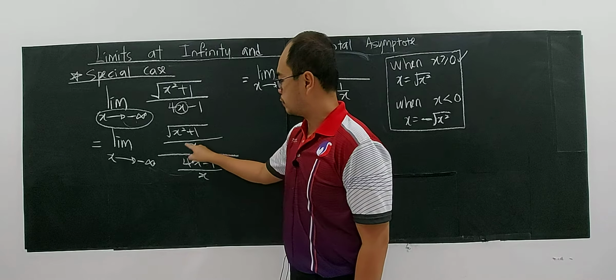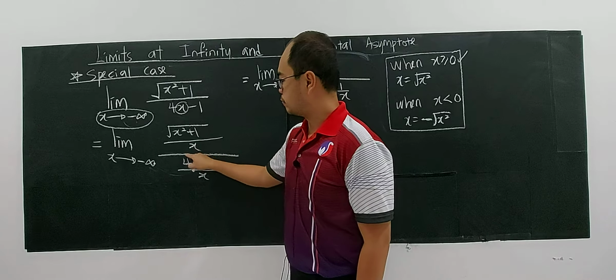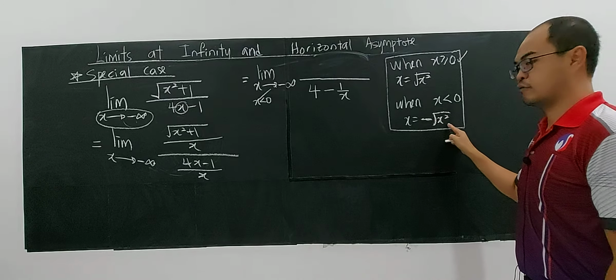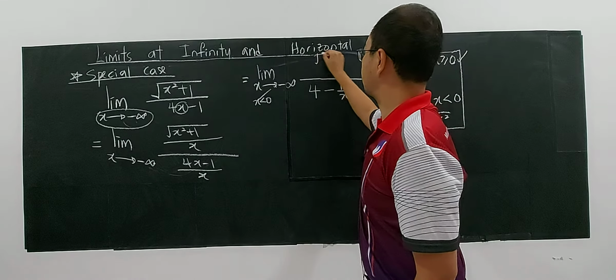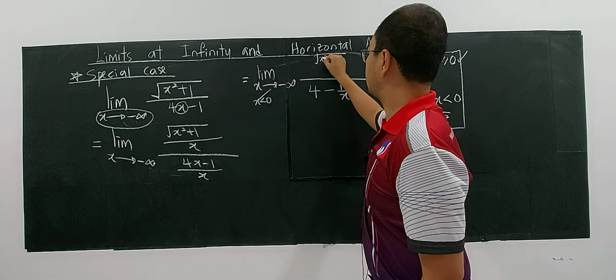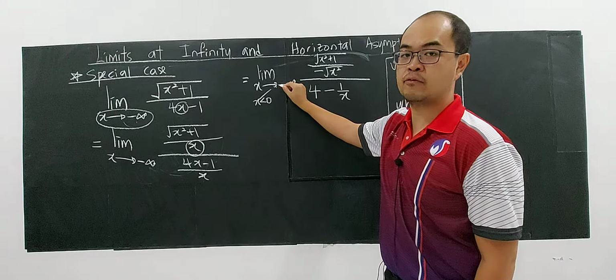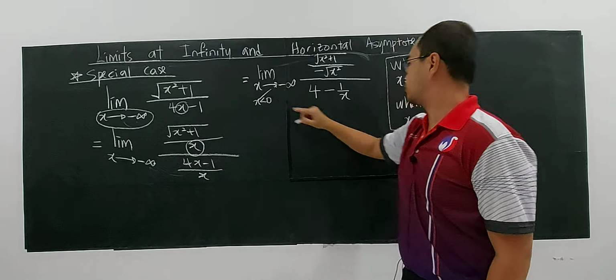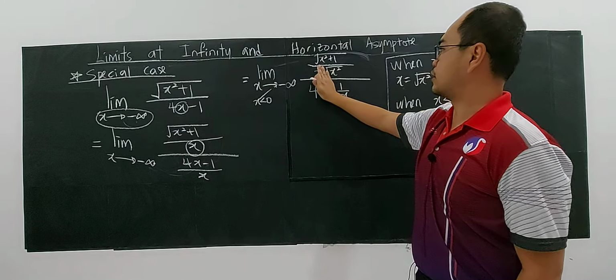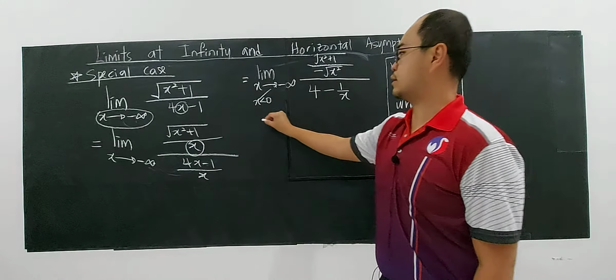I'm going to modify this one based on this region here. This is negative, right? It's x less than 0, negative infinity. So you choose the x to replace with negative square root of x squared. So I'm going to have the square root of x squared plus 1, and for this x I'm going to replace it with negative square root of x squared. I choose that because x approaching negative infinity is something negative. What happens when it is positive infinity? From the previous one, it's positive, so I chose the x without the negative, just the square root of x squared. Very easy to understand, right?